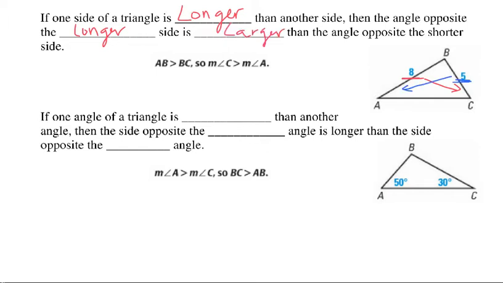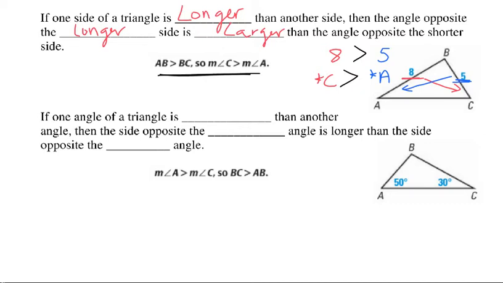So that seems very wordy, but basically because the 8 is bigger than the 5, we know that the angles that are across from them, so my angle C corresponds with 8, my angle A corresponds with 5. It doesn't mean that that's the actual measure, but it just corresponds with it. So since 8 is bigger than 5, then we know that angle C must be larger than angle A as well. So the opposite is also true.